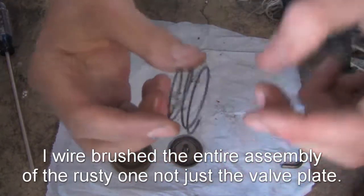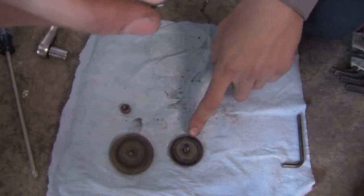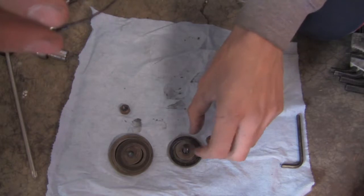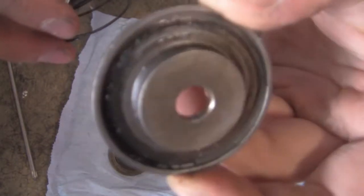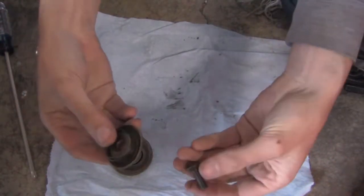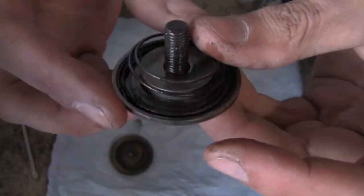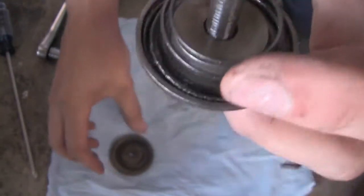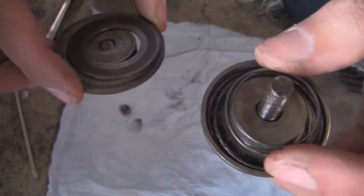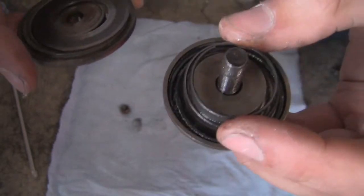Then the next piece is a little spring. The wider end goes toward the base piece, and the narrow end goes on the little valve disc. Assembling is basically the reverse. Notice this one has a tapered edge — that's because it goes in that direction. The other side valve has the taper on the opposite side, so the intake and exhaust valves are obviously distinguishable. I did them one at a time so I didn't mix up any parts.